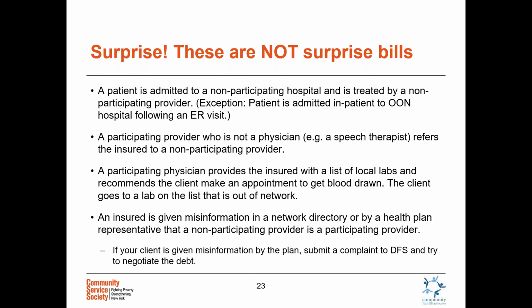Of course, the exception to this is if the patient is admitted inpatient to an out-of-network hospital following an ER visit, which we discussed in the emergency services slides. So again, let's say that you have a heart attack, God forbid, and you go to an out-of-network ER. They decide that they need to admit you, but you're still receiving care in connection with that heart attack. They admit you as inpatient, so now you're not in the ER anymore, but you are still subject to protections for emergency services if you are insured under a fully insured plan.